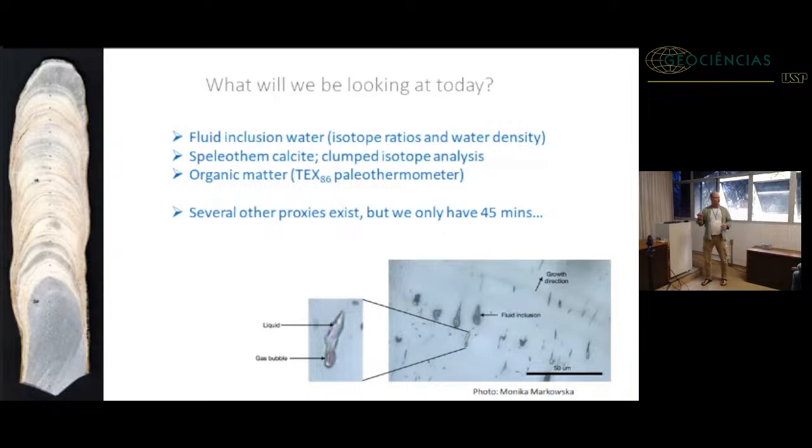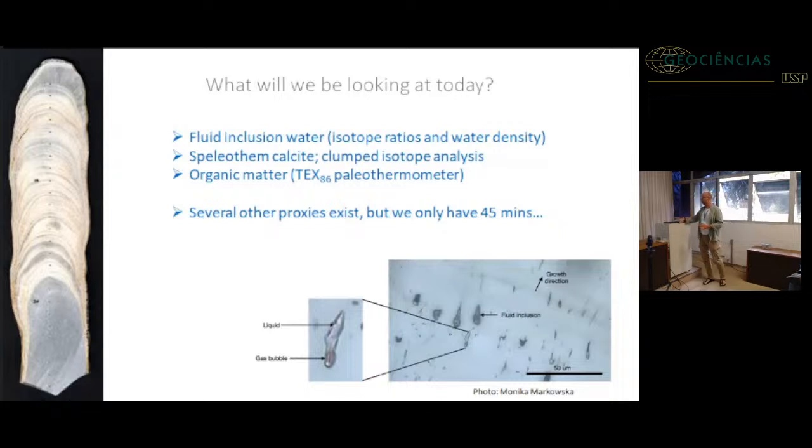And then the other thing is organic matter, and I really like this. This is elegant, because we have a speleothem, which we usually consider to be calcite, but there's water in there and organics as well, and we have several potential paleoclimate proxies here that exploit all of these sub-archives. There are many, so I don't want to cut people short, because many more people are going into this with different techniques, but I'm sticking to this right now, also because I think they are quite independent.